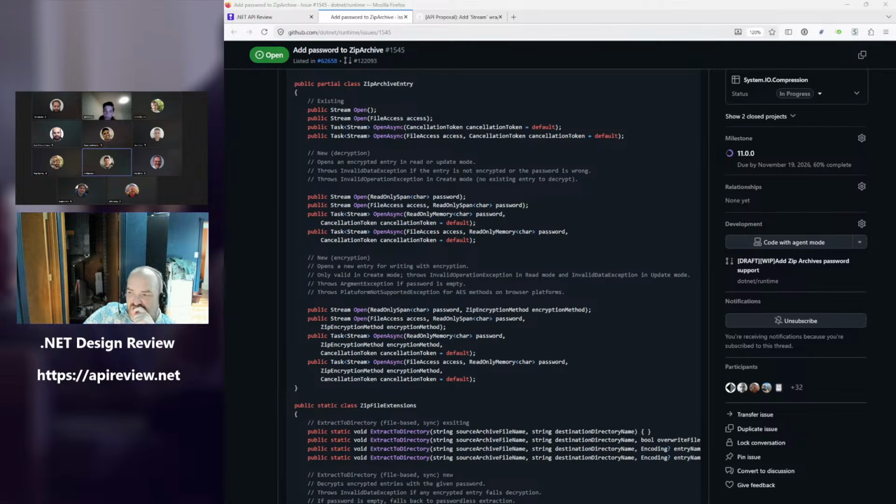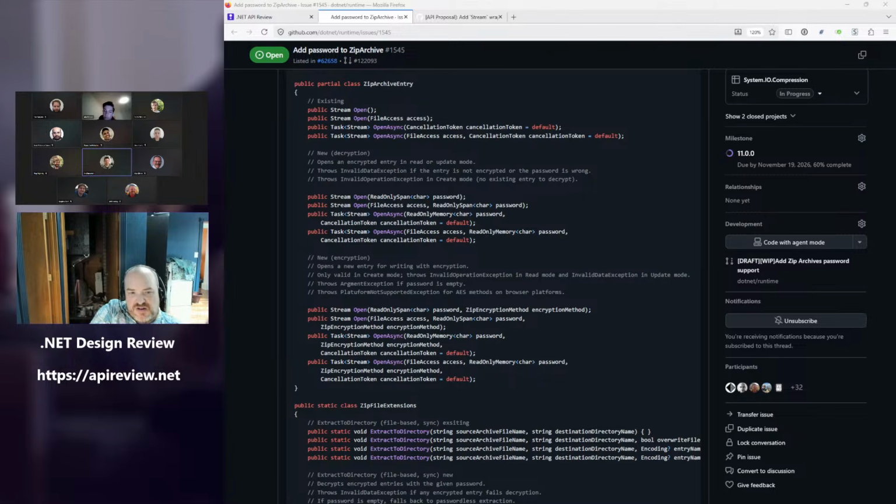But if that's not feasible, then ROM it is. I mean, it would be nice if it could take ReadOnlySpan, because again, that lets you then, from a stack or from an async context, as long as you can do a stack-based password extraction from the user, avoid a heaped password.